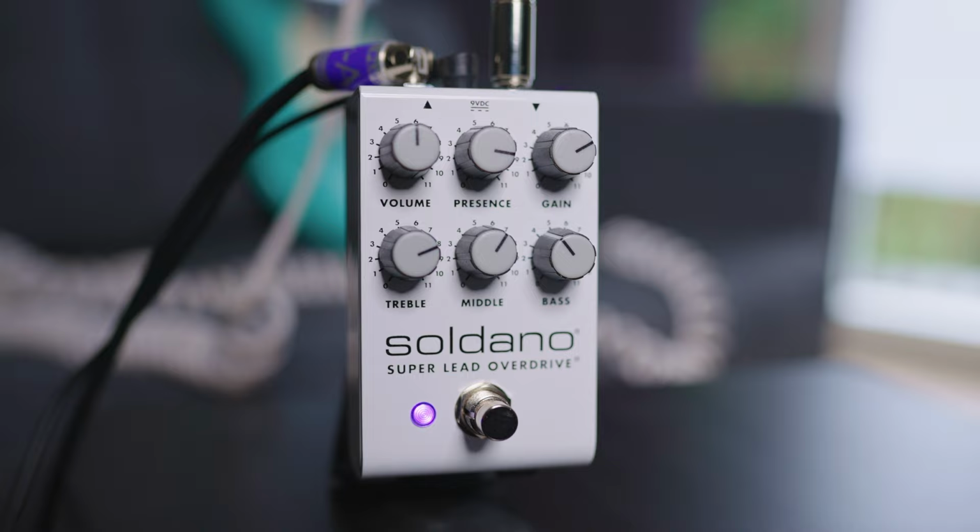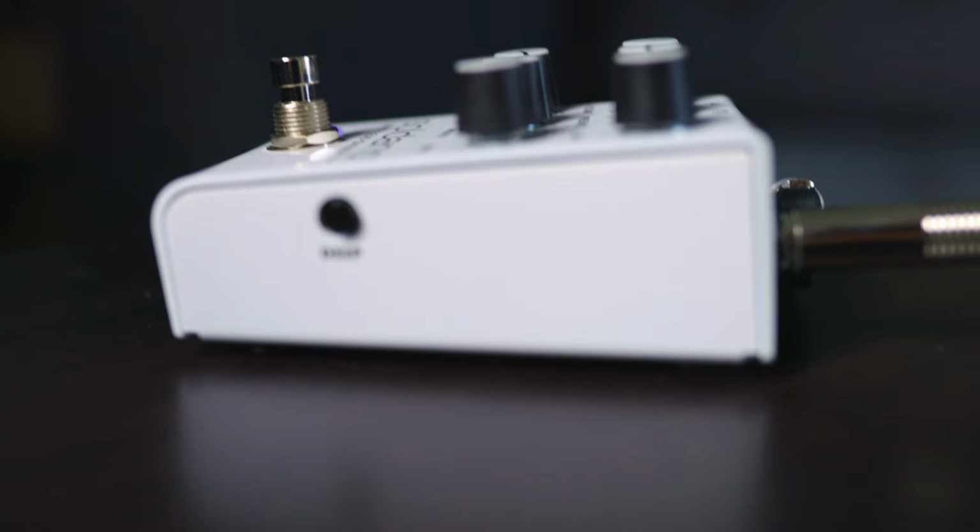If you're familiar at all with the Soldano SLO 100, you will be very familiar with the control panel layout. There are six controls. We have volume, presence, gain, treble, middle, and bass. And we also have the addition of the deep switch.